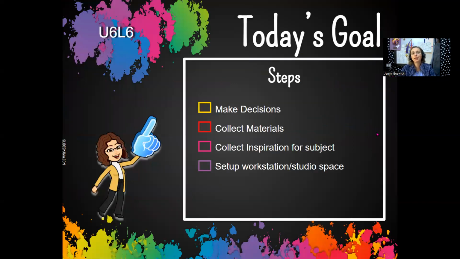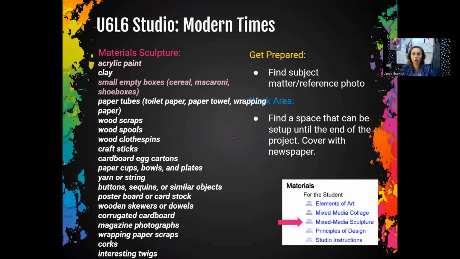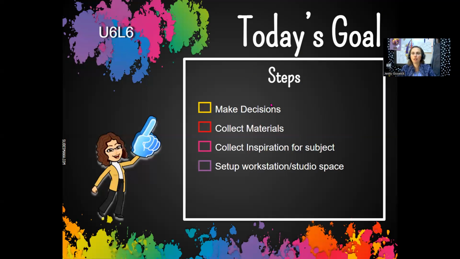So that brings us back here to our goal today. So you have the decision to make. Are you going to do a collage or a sculpture? Collect up all your materials and things that you might need to build and construct your project, and then really set up that workspace. Okay, remember that third item. It would be helpful to have some kind of unifying theme. The unifying theme in your sculpture could even be that color, like Nevelson painted everything black, on top of everything being wood. So just keep that in mind. That's kind of where we're at right now.